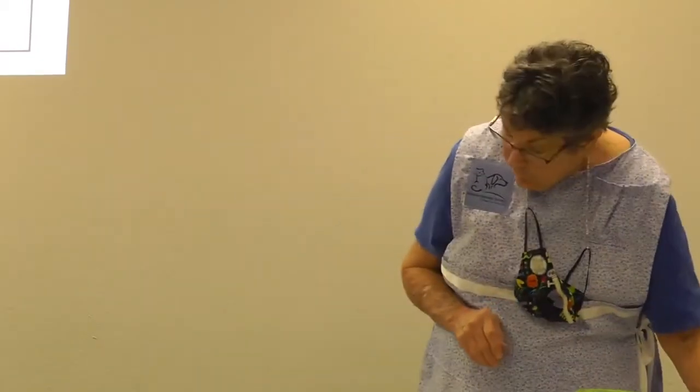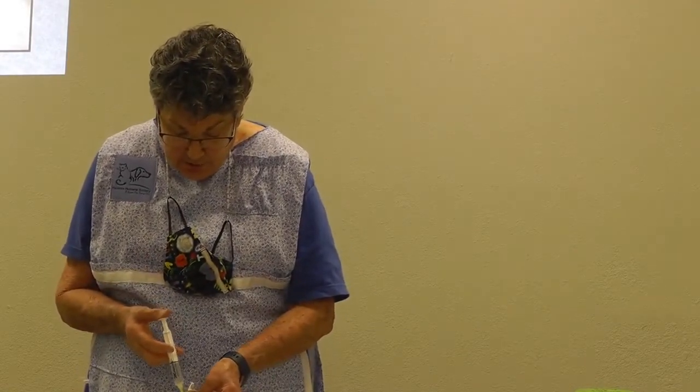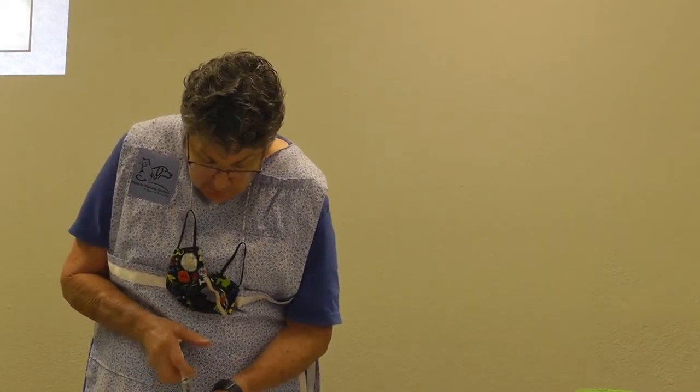Otherwise, you have to throw the syringe away and get a new one. It gets kind of expensive if you're doing this a lot. So I'm going to make sure that my syringe here is moving. I'm going to set it for 7. I sterilize that. Be sure that you don't poke a hole through the bag on the other side, so you have to be careful.